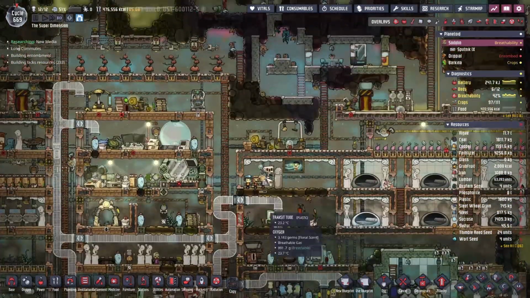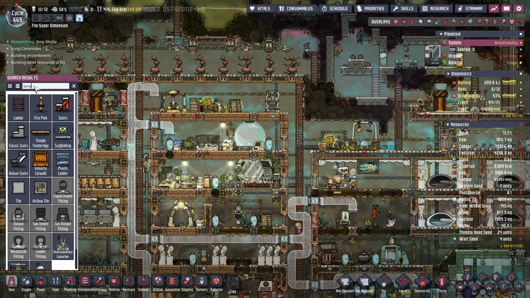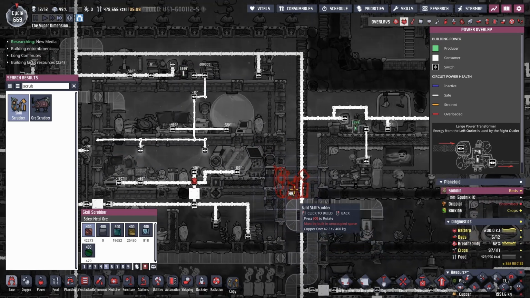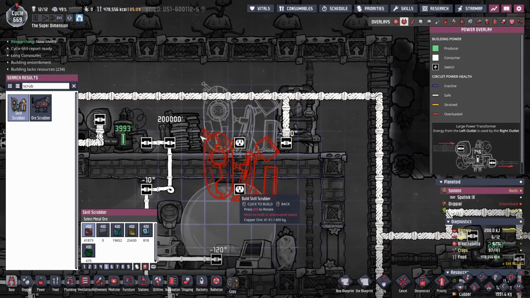Do I have a skill scrubber? I don't think I do. I don't think I ever built one. Pretty sure I didn't, because that's not something I normally build unless I actually need it. Where shall it live? I don't know, maybe up here? Doesn't really matter.